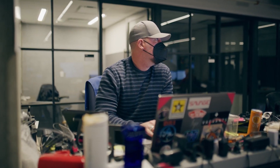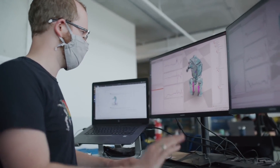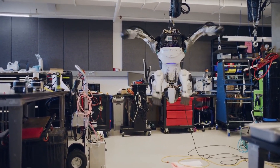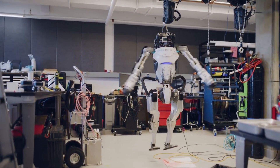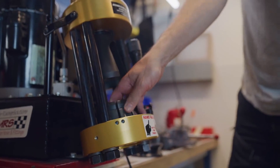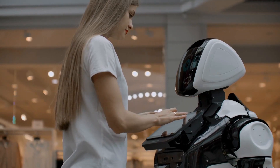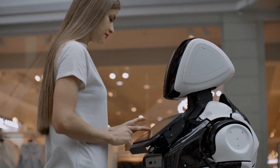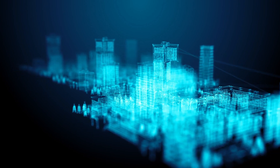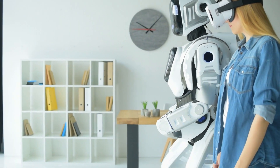Simulated learning is an alternative to real-world training. Software programmers construct three-dimensional environments in which a virtual version of the robot can be trained quickly and without incurring the costs of physical training. Simulated training has become an important component of robotics and self-driving automobiles. Virtual worlds, however, are only a rough representation of the real world — they always overlook minor nuances that might have a big influence and don't eliminate the necessity for real-world training. Some obstacles are difficult to reproduce virtually, such as slipping from an unstable ledge or getting the tip of a foot stuck in a fissure.